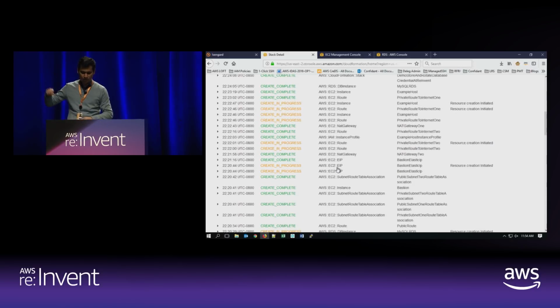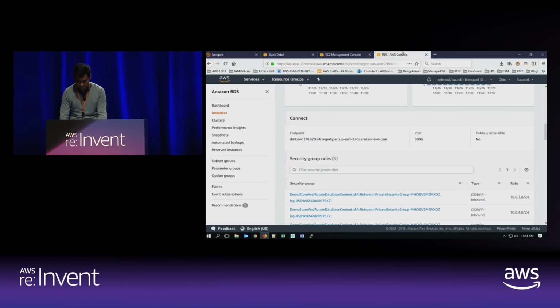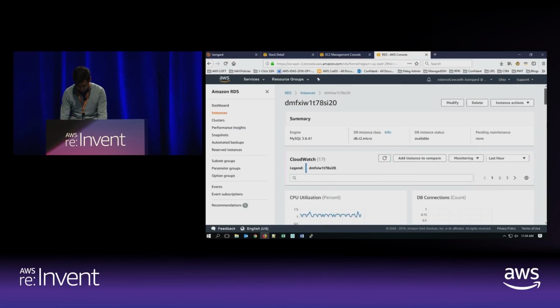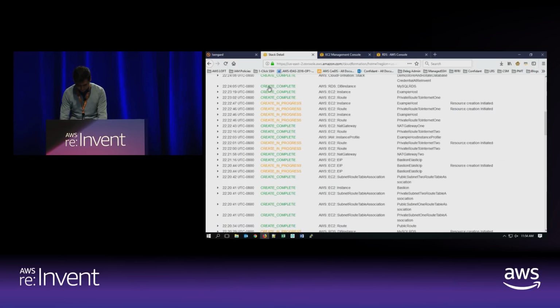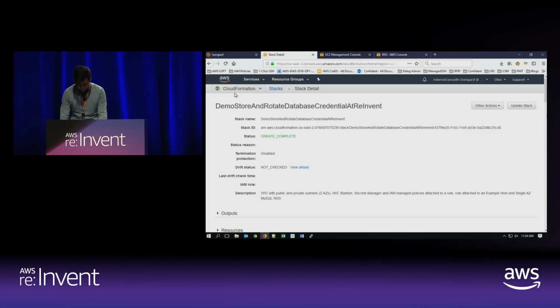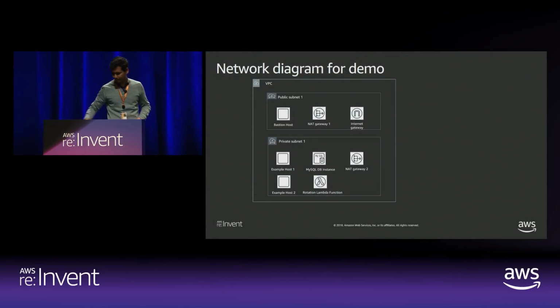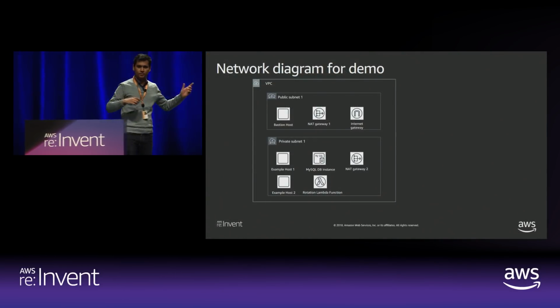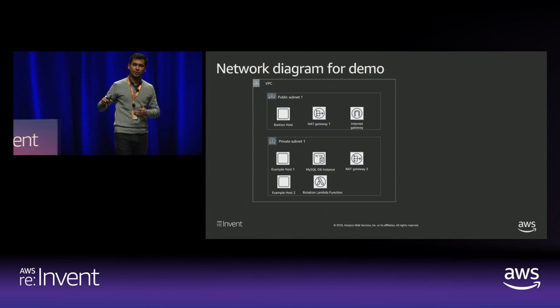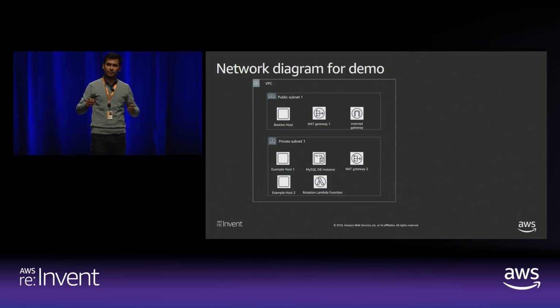Right, so these are all the steps that had to take place for this process to work. So I just showed you how to store a database credential and set up rotation and what happens behind the scenes.